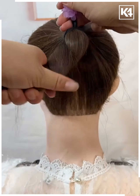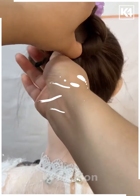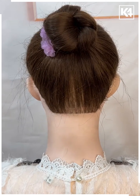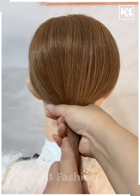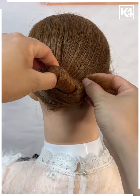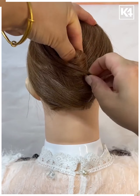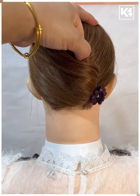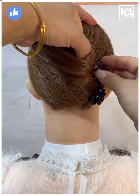Roll the entire ponytail in a clockwise direction making it a bun and hide the tip underneath the bun. Have the whole bun in place by moving the pretty clip to the side. Grab your entire hair from the bottom and twist your hair against your index finger, make it into a lovely hair roll and pinch out the hair at the top making a little loop. Hide the excessive hair behind the roll and also hide the loop by extending the hair over it. Then decorate your hairstyle even further with your favourite hair clip.